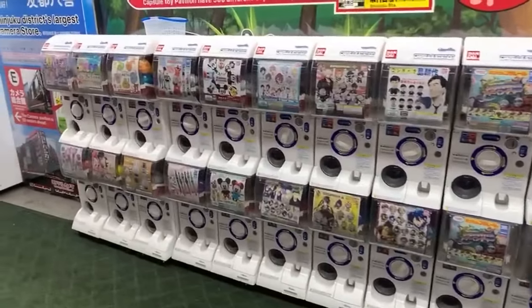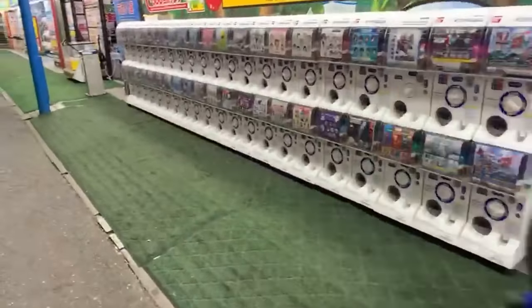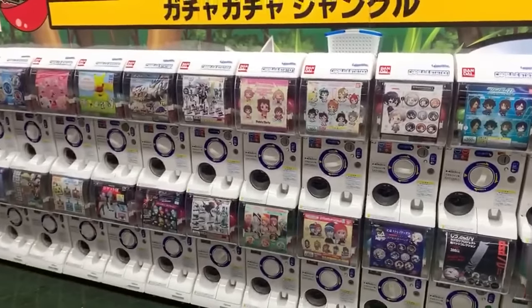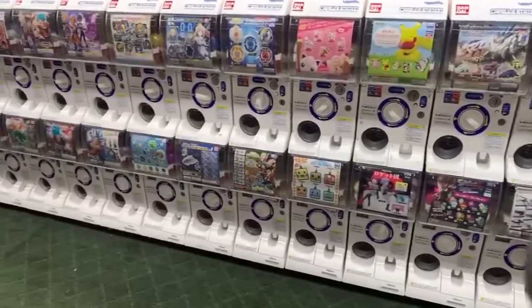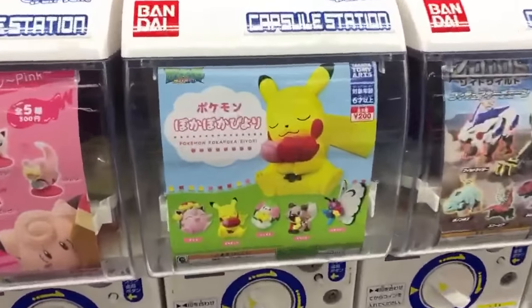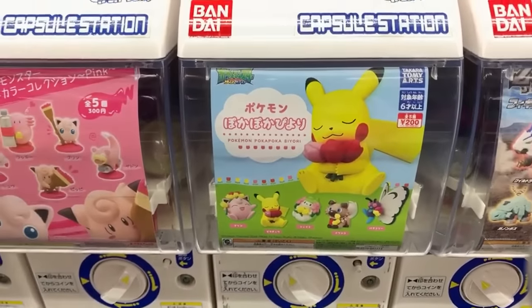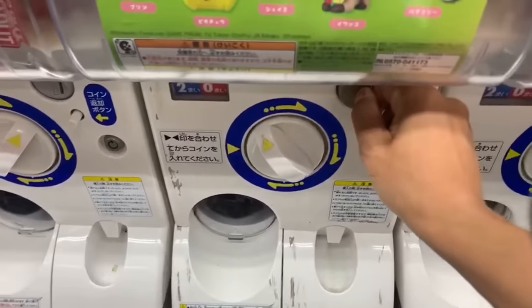Alright, we're gonna go for this Pikachu. I can't find anything. I better do it quickly because this music's driving me crazy. You hear it one time, cool. Two times, three times, four times. That's when you start losing your mind. Alright, here it is. Alright, Kanai, we're gonna get you one of these Pikachu squishies! Yay! Kanai's at home going, don't do it, I don't want it. But it's from me. It's from us.